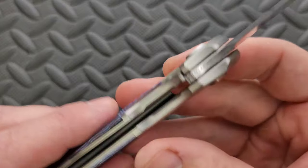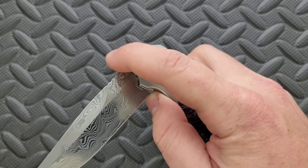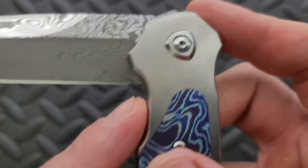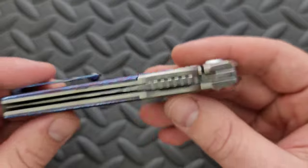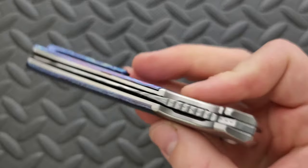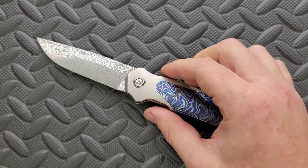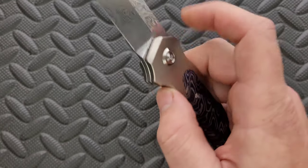Access to the lock bar is wonderful — nicely carved out so you can approach it from the side. No double clutch. The part that actually engages your thumb for one-handed disengagement is this flat area right here, and then you're free to move your hand out of the way and just let it fall into the closed position. This is wonderful. You have one option for deployment and it is a flipper tab, which does not bother me if done correctly. And this flipper tab is done correctly. The detent is also exquisite.